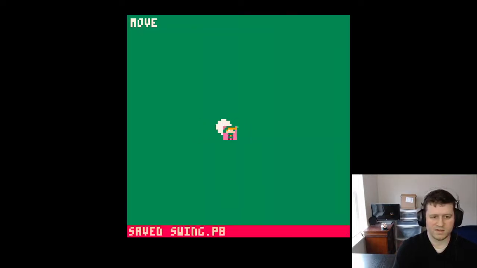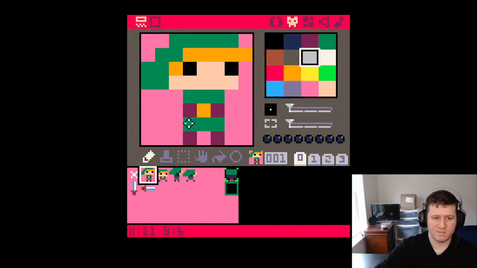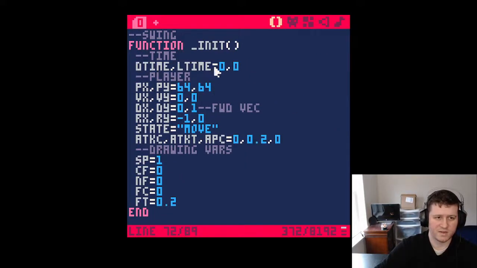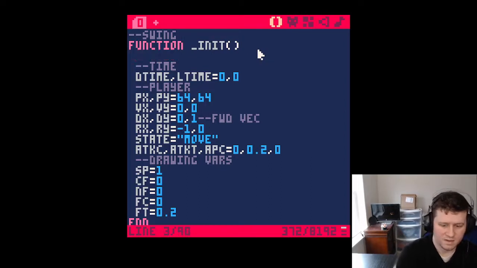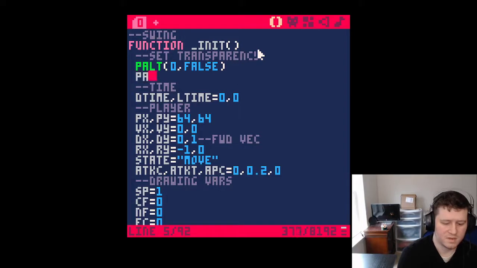Now when we run this, it looks kind of funky. I'm using pink as my background transparency color. So what I need to do is tell the system that I'm changing the transparency. So palt 0 is now not transparent, and I'm making color 14, that light pink, true for transparent.